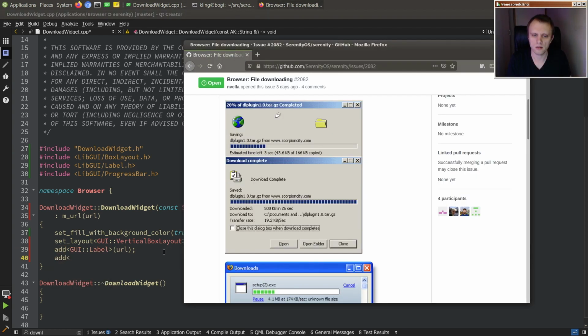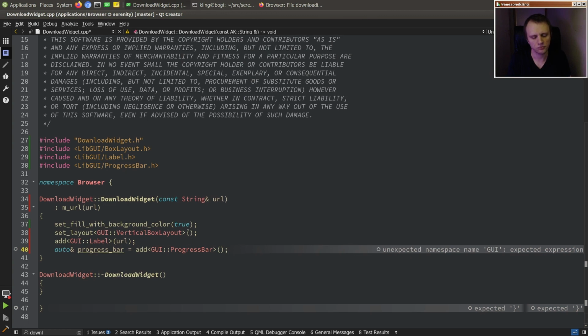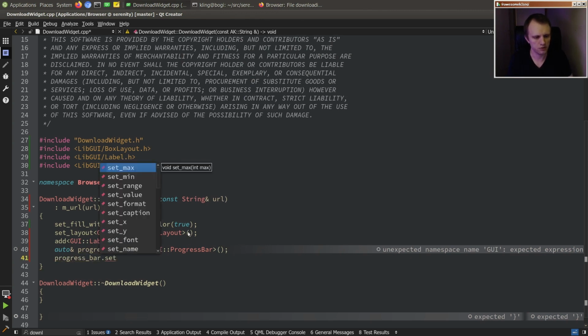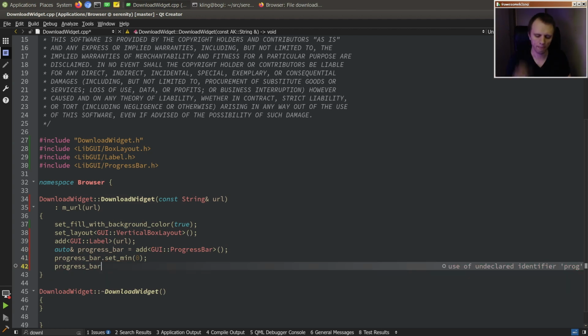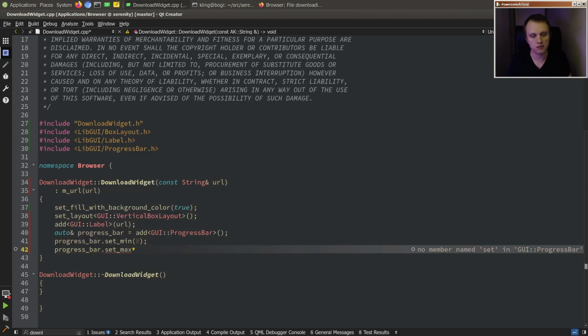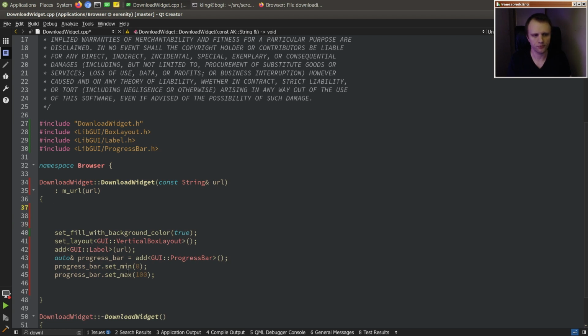And then we want to have a progress bar. So this one, progress bar, and here we'll say progress bar set min. So I think we can just use the bytes, I guess. We don't know how big it's going to be yet, so we'll just set it to like 0 to 100. And then the trick is that we got to actually spin up a download, right? So in fact, maybe that's the first thing we should do in here. It's a little bit weird to do it in the constructor, but it doesn't have to be perfect right now.